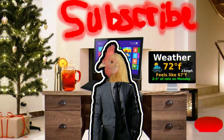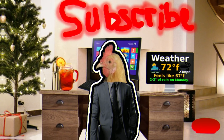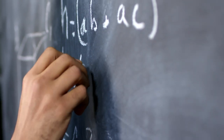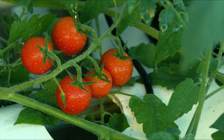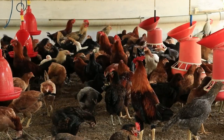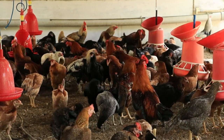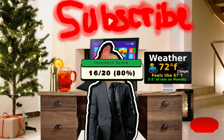Do Buff Orpingtons have good intellect? Well, they are very intelligent chickens for the most part — they'll know who you are, they'll know what is dangerous, and they don't trust things they shouldn't trust. But other than that, they can slip up, and as I said before, moron time comes out of nowhere and you don't have any time to react. Final score: 16 out of 20, or 80 percent. Fairly decent.